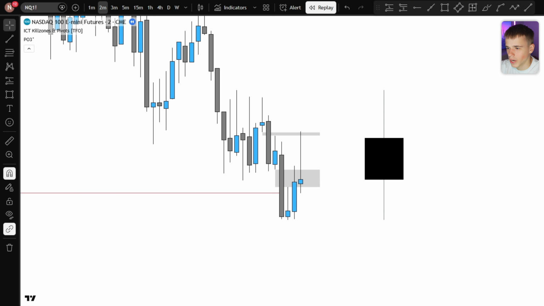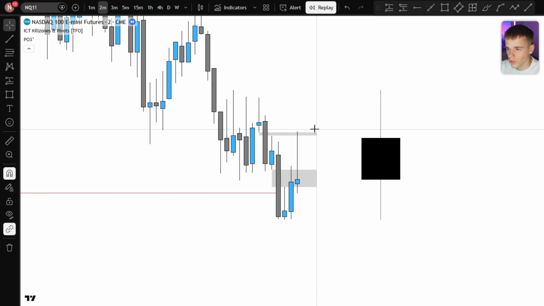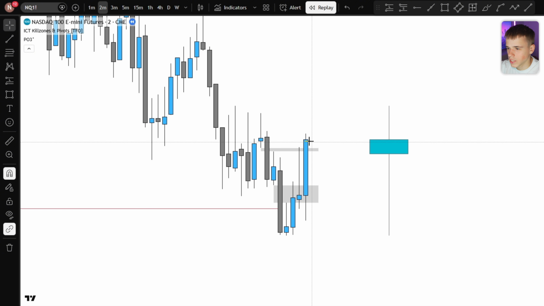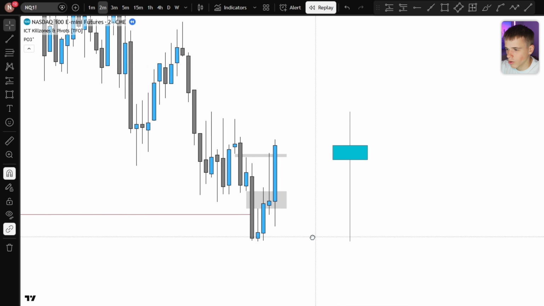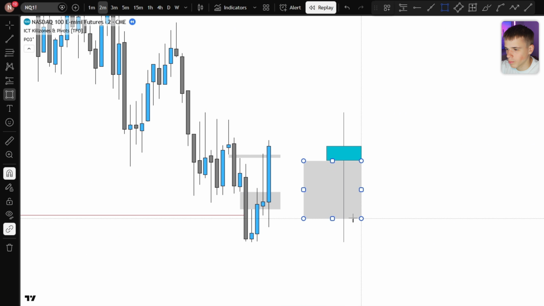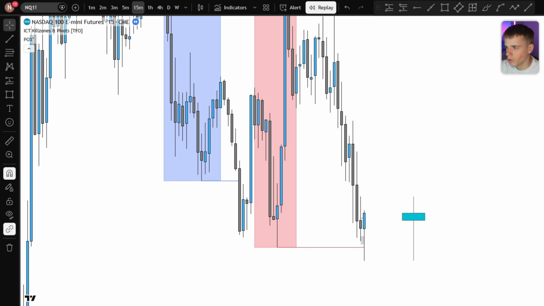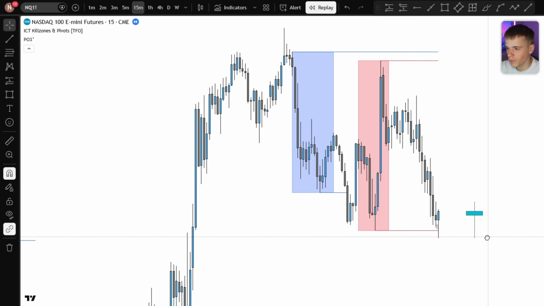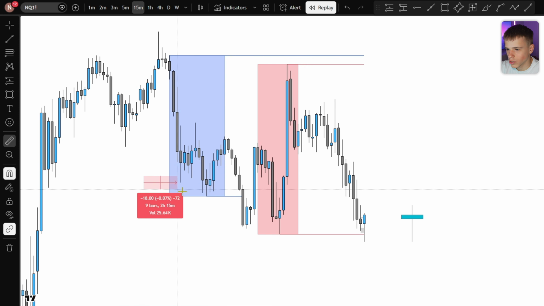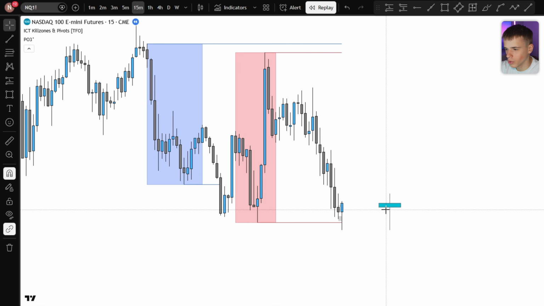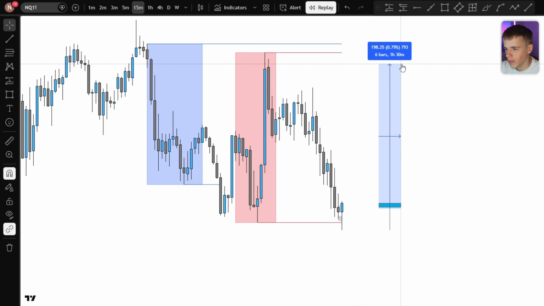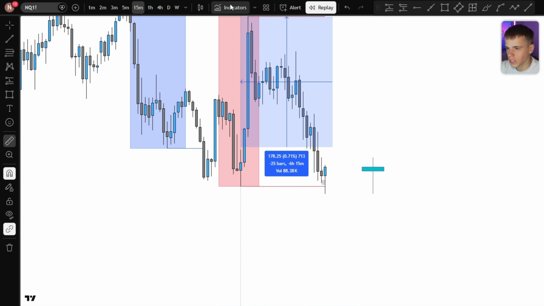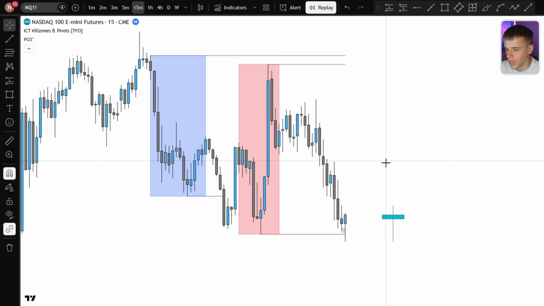If I fast forward the market, you can see that we still didn't close above, and we also tapped into this one. So we want to close above the last one that we tapped. If I fast forward even more, you can see that right there we got the closure, and also you can see that we made that manipulation towards the downside. Then if I scale out to the 50 minute time frame, you can see the exact formation right now. We swept all the lows in the market that we could. You can see the wick that we actually made to the downside. Of course, now we want to see that final expansion towards the upside to take all of these highs right here in the market, and also to take out these highs.